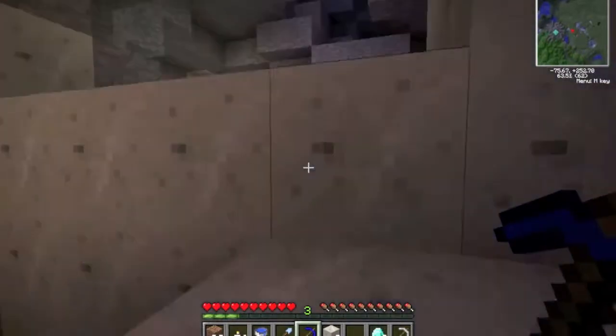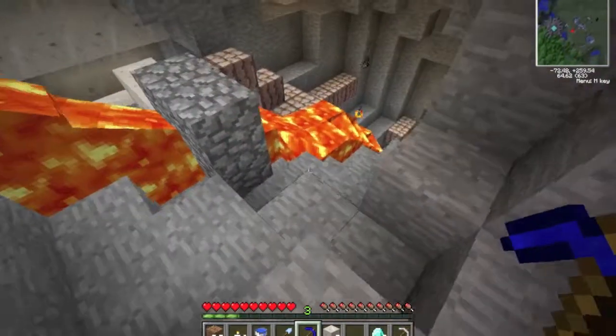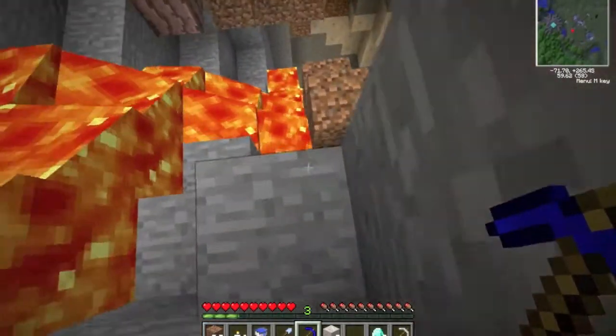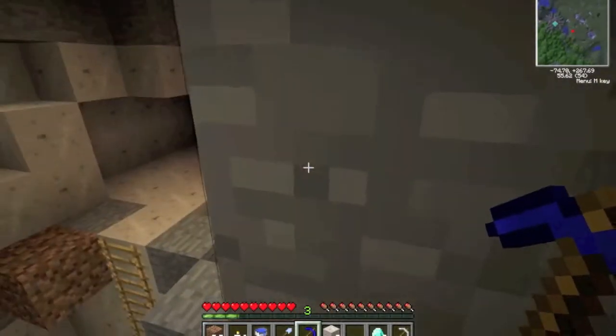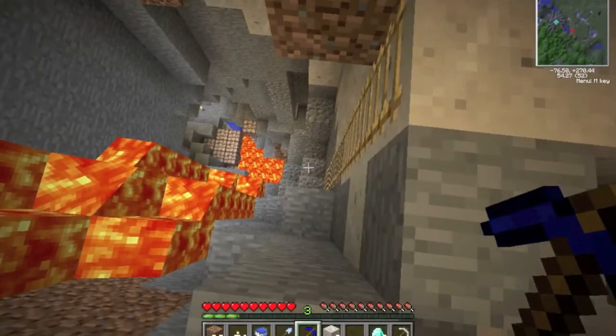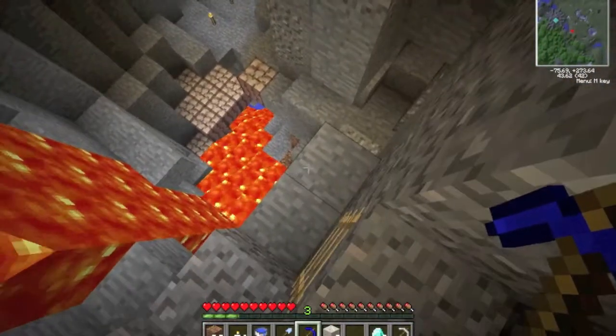So I'll show you the mine where I got all my stuff from too while I'm down here. Okay, so just remind me that I have to do that stuff. It's down in this lava hole. I went in the lava hole. Followed it downhill. Use ladder! Not, I did not fall, I used a ladder.